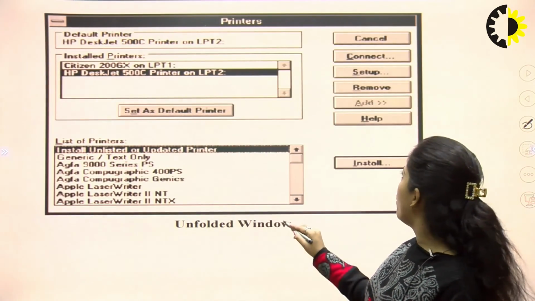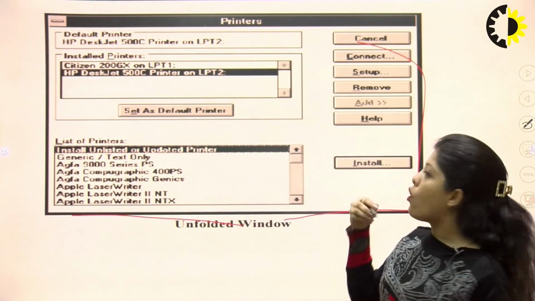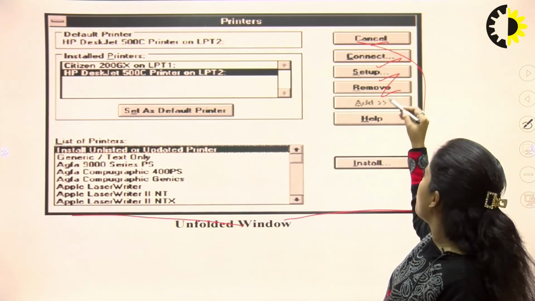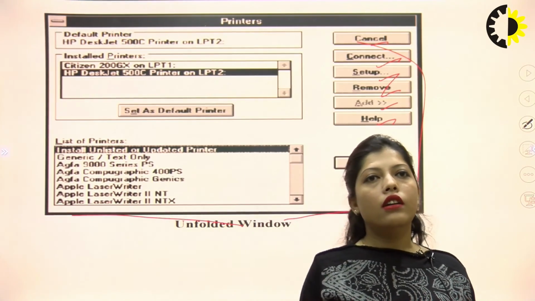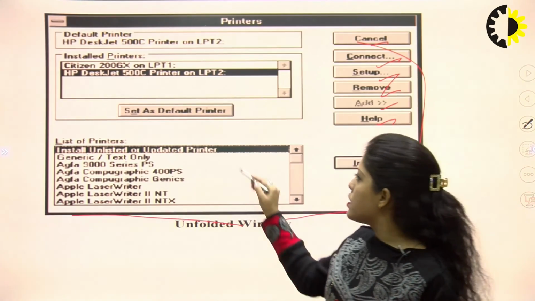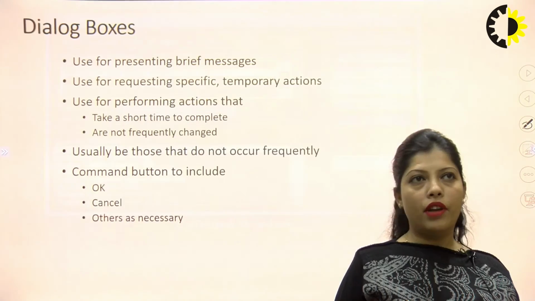And this is the unfolded window. In the unfolded window, there are also command buttons like cancel, connect, setup, remove, help. These are all the command buttons which are available in the unfolded window, and some advanced options are available at the same level.